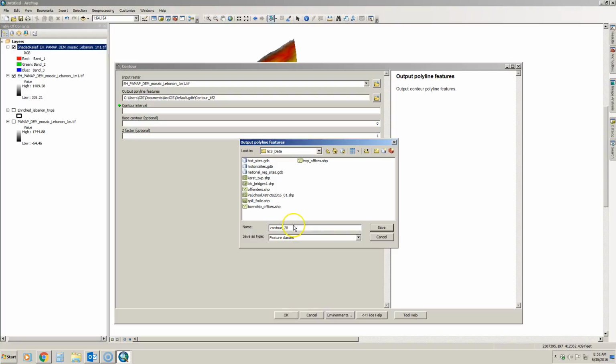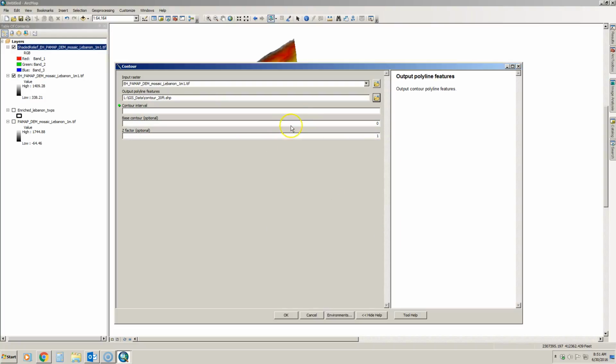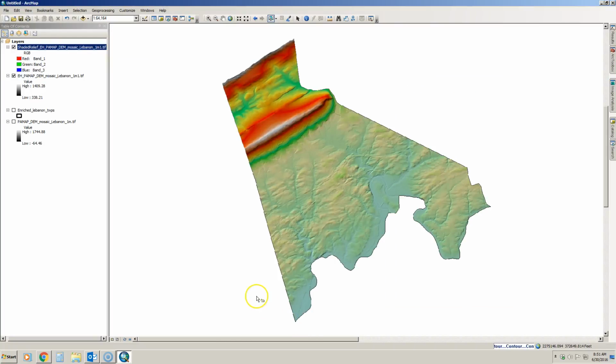So I'm going to put that in my name. I'm going to put 20. And then hit OK. And again, you can see the contour tool running at the bottom.